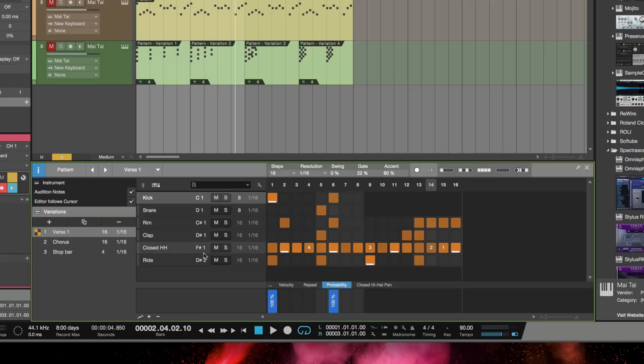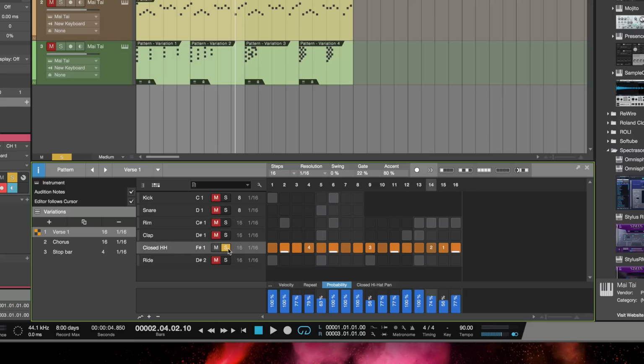Now, one thing I want to show you in particular is the closed hi-hat section here. I'm going to solo that for a second and show you what's going on. There's a number of things being used in this to give it a lot more interest. The first thing is you can basically draw in a very basic part, which I've done there. It's just 16s. And then you can change the velocity like you would normally. But you can also see there's a few other things going on as well. I'm using these repeat sections, and that enables me to add one, two, several repeats to any part. Which is really cool. You get some really glitchy stuff.